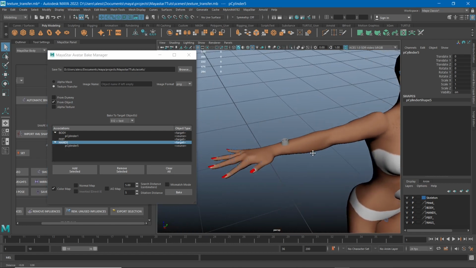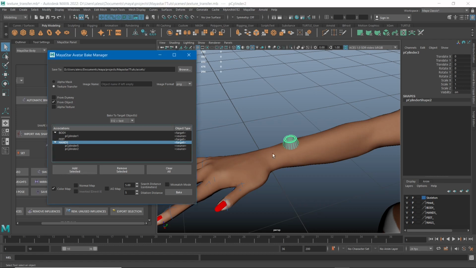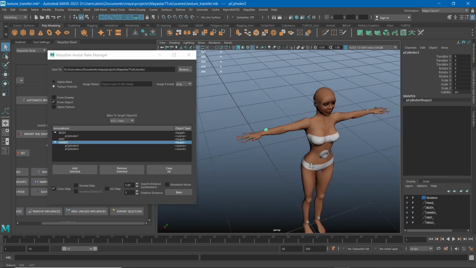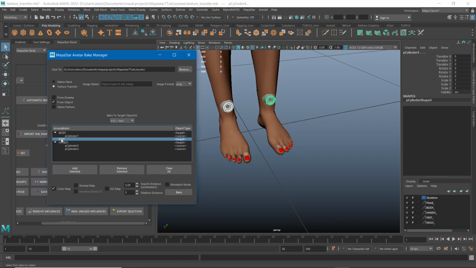But then, to demonstrate the purpose, I don't want this one to transfer over to the body, but only to the hand. It doesn't really make sense, but just to demonstrate the point of the associations that we have done here. And then these two will have to go on both feet and body.